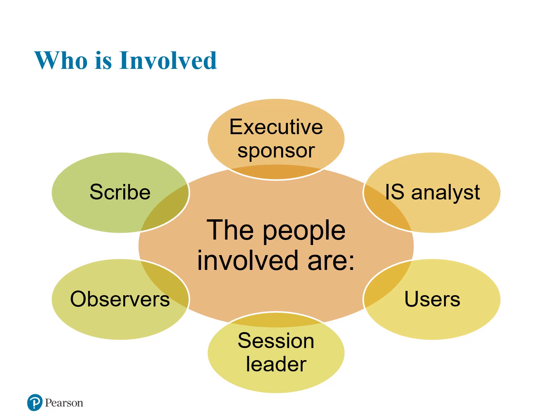And then the session leader, someone who has excellent communication skills to facilitate and moderate the session and the appropriate interaction between the people in the JAD session. And then observers are the analysts or technical experts from other functional areas who offer technical explanation and advice. And lastly, the scribe, or we can call it the secretary, formally writes down everything that is done in the JAD session.